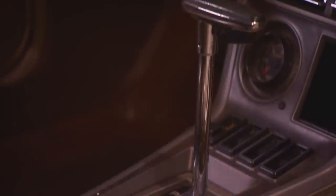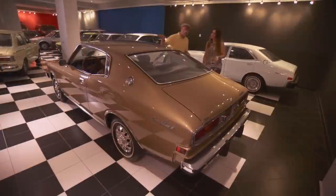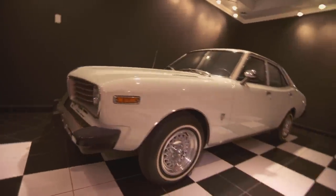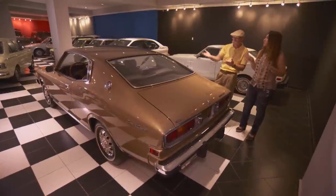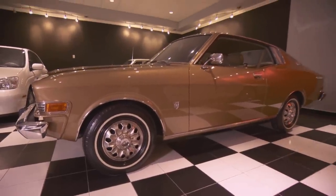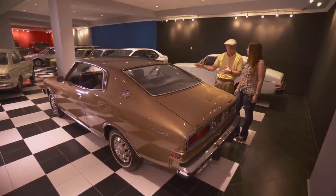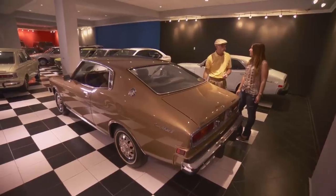Yeah, and automatic transmission, again, a very sporty dash, and the fastback styling, because I guess behind us is another Corona Mark II, but that's the four-door, is not nearly as nice. Yeah, this one was more liked because it would look more luxurious, and also it had a statement. So with this car, being a six-cylinder in a fairly light car was probably pretty fast. Yeah, it was. At least for that time, it was.